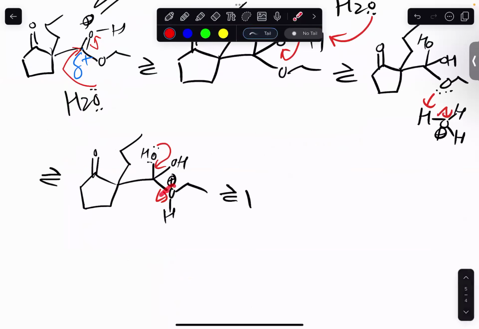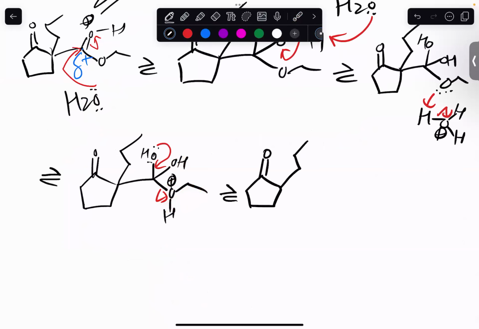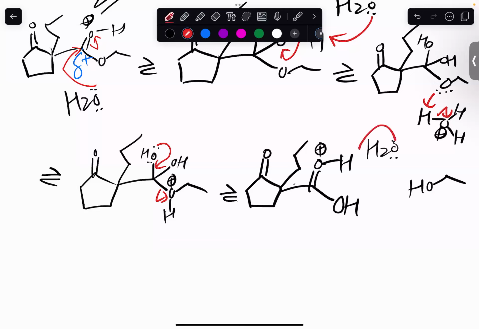If this wasn't there or this wasn't there, then that wouldn't be able to happen. It would just stay as an alcohol. Yeah, that's right. So those electrons can come back down even though there is an H attached to it and it's stable. Interesting. And that H is still there. And this oxygen with three bonds will have a positive charge, and this is the leaving group that left. All we have to do now is neutralize that positive charge by deprotonating it.